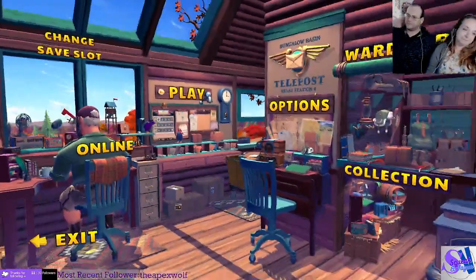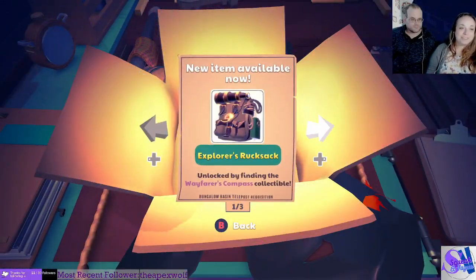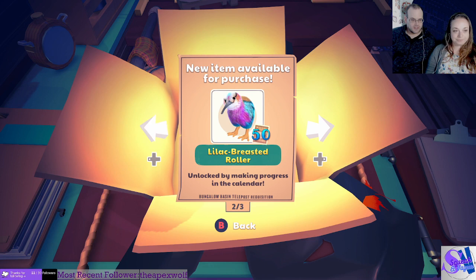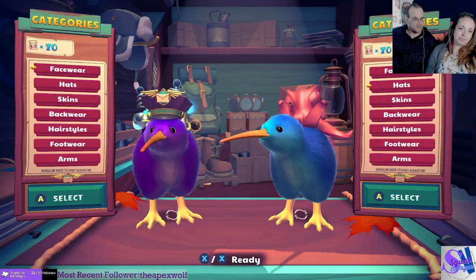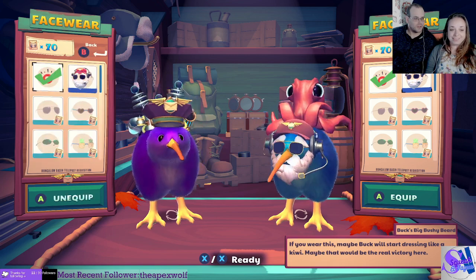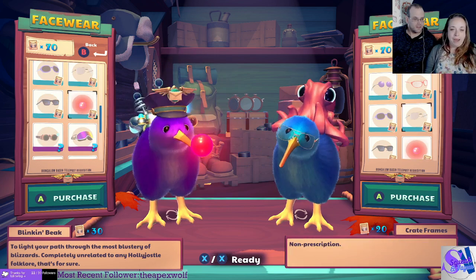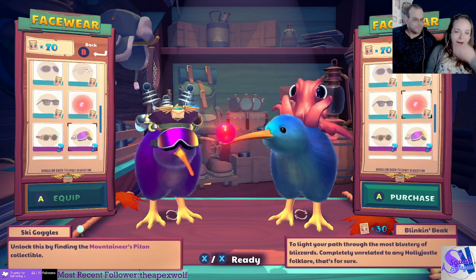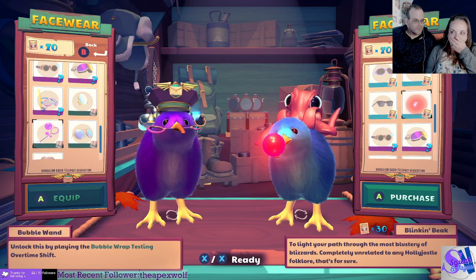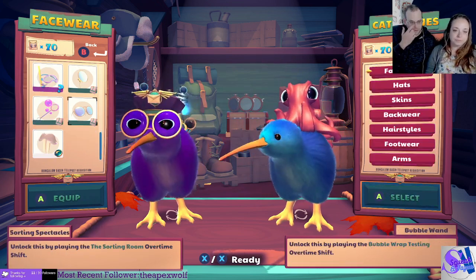Yeah, got him. New stuff! Explorer's rucksack. Ooh, pretty. Cool. I mean, the nice thing about the costumes is we don't get confused. Aww. How do I ask? Oh yeah, I wanted face wear, didn't I? I think you have to unlock these. Yeah, it depends what they are. Unless, oh, you have to unlock some.